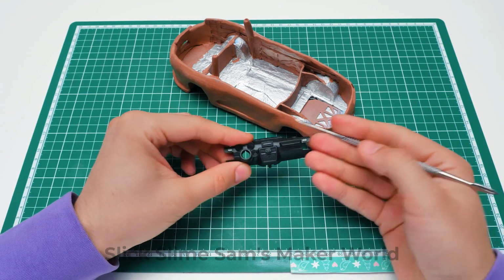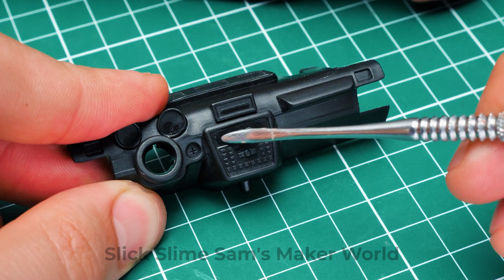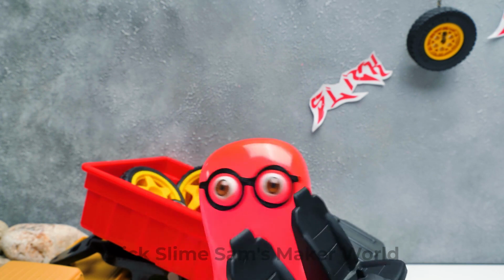Hey Sam, where are you? I want you to check this out! A perfectly detailed dashboard looking awesome! Wow, it looks so real! Just as nice as these Alcantara car seats look! Made of plasticine, though. Oh, yeah!